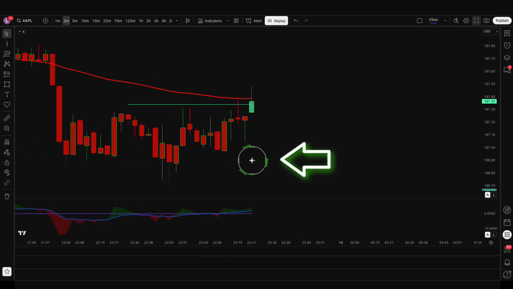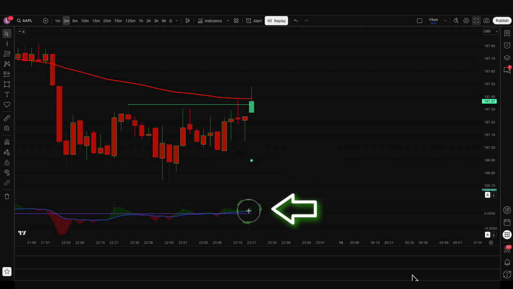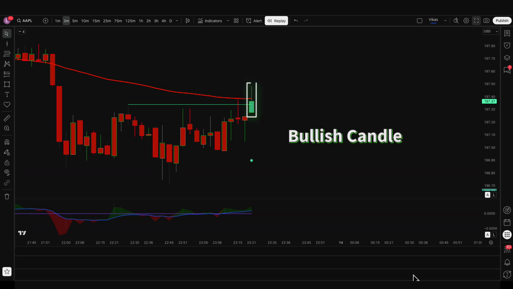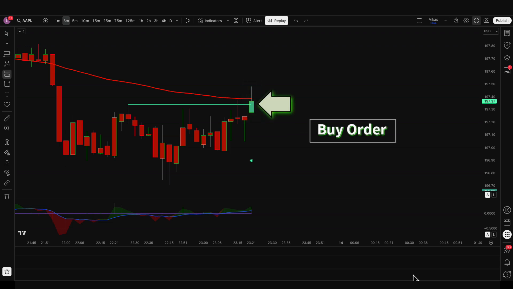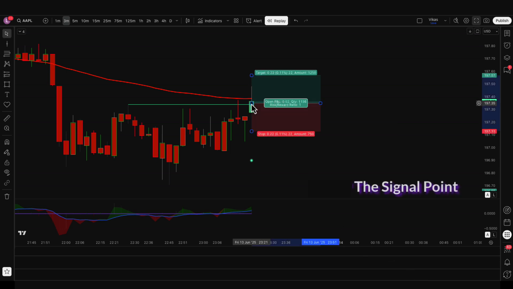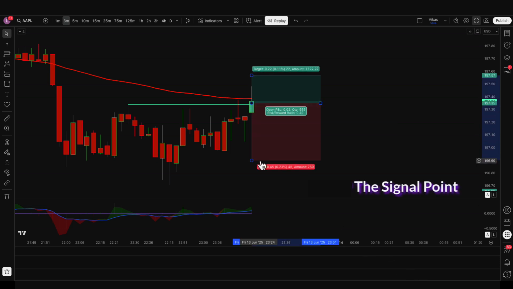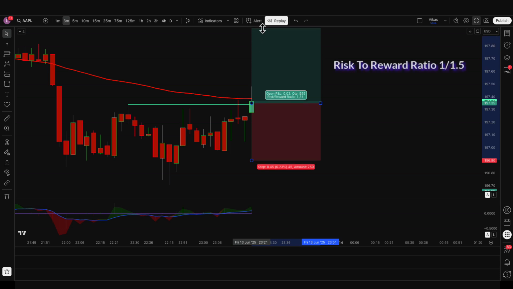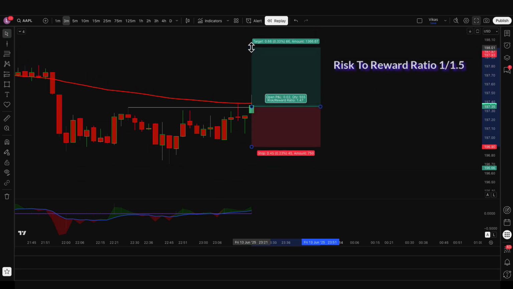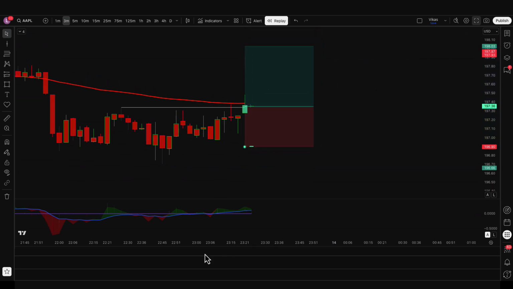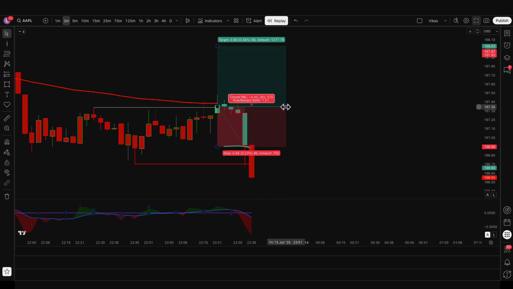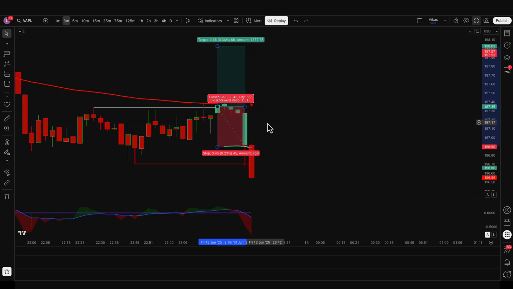Here the market structure confluence indicator gives us a buy signal. Here the decision point price indicator blue line is above the zero line. Here the market has made a bullish candle to give confirmation. So all our conditions are being fulfilled, so we are placing an order to buy. Our stop loss is to be placed at the signal point, and the risk to reward ratio will be 1:1.5. Here the market has given the next signal, so we will close this trade.